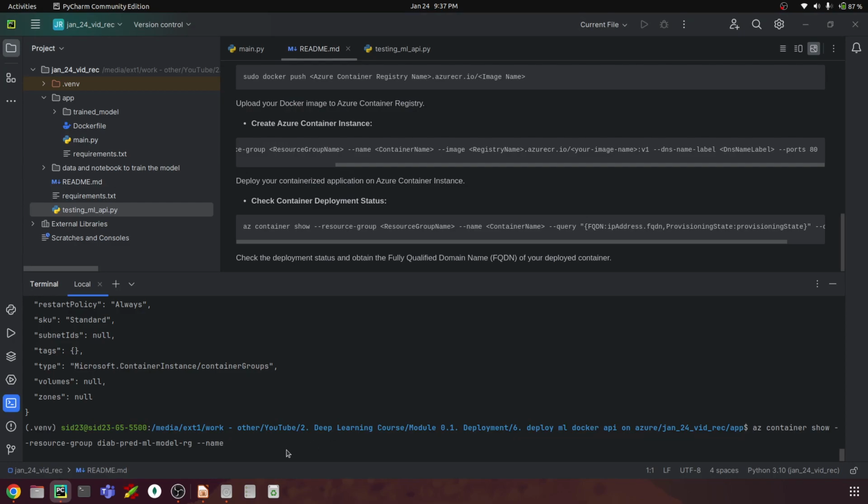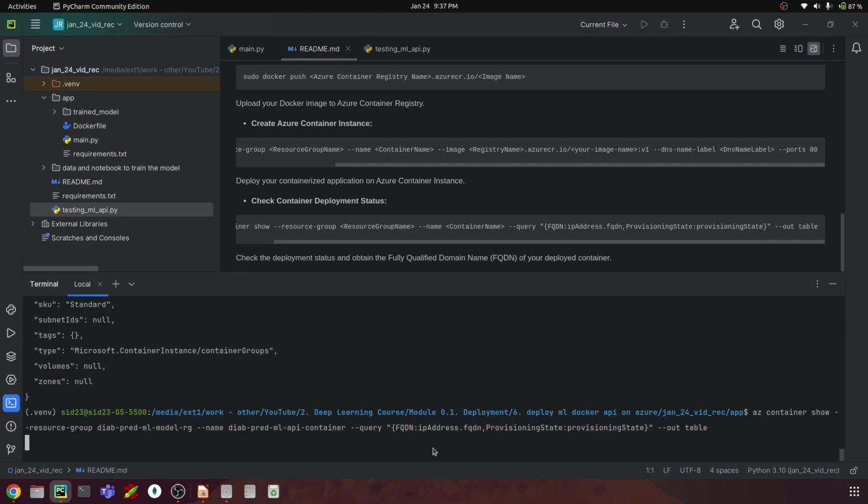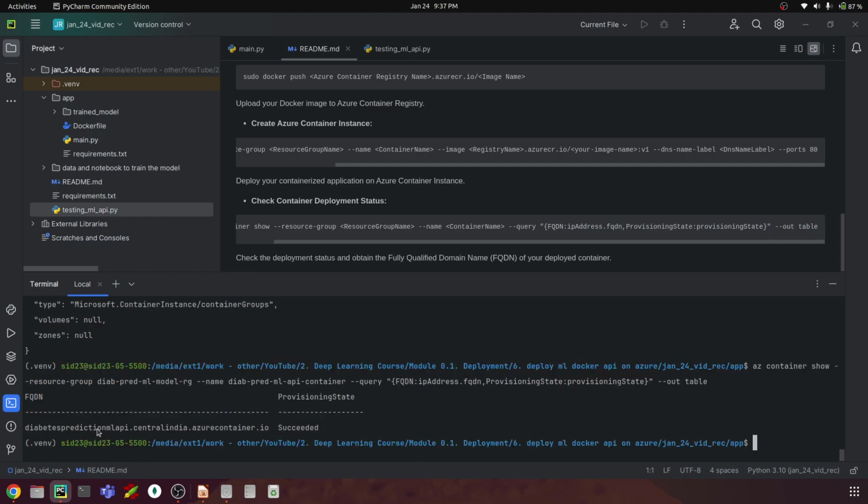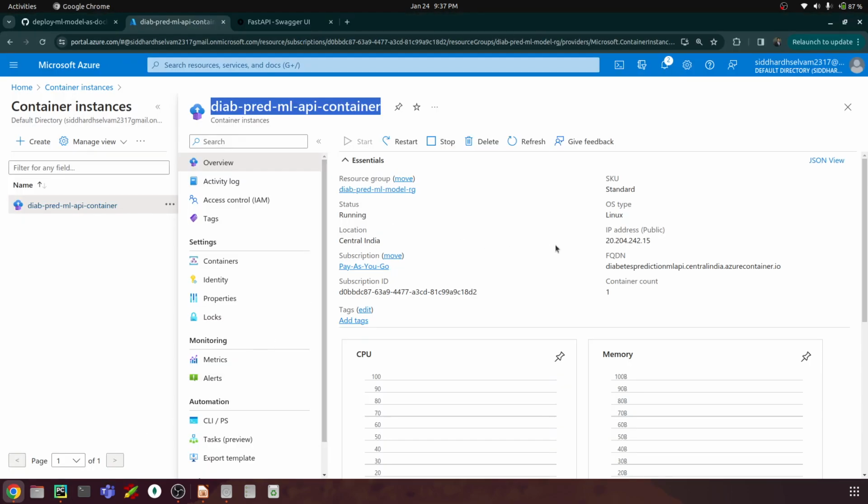I'll paste it over here, and query, and you can just copy and paste this part, so this won't change. This is just to get that FQDN, but again the simple step would be to get it from the portal. I'll run this. Yeah, this is my FQDN, which you have seen over here.